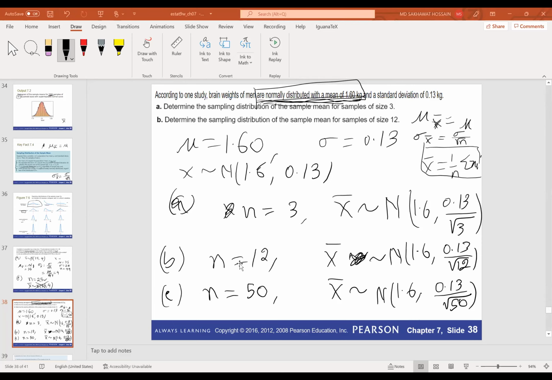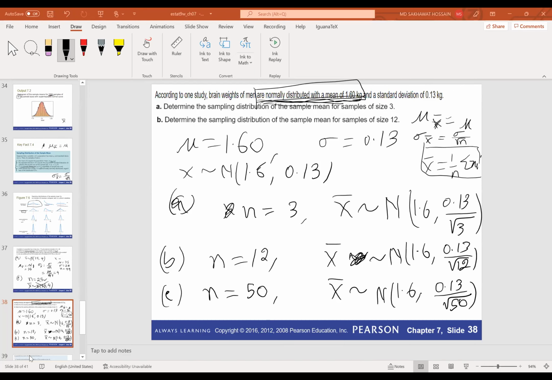Okay, that's a good question. What about if it is not stated that it is normally distributed? If it is not stated, that means we do not know the distribution of X. So in that case, we have to look at the sample size. In that case, only part C will be normal distribution because n is 50, right? In part A and part B, the sample size is 3 and 12, which is very small. So we cannot determine the distribution of X bar for part A and part B if it is not stated that the population distribution is normal. Thank you. Does that answer your question? Yes, it needs to be 30 or over 30. Okay, great.